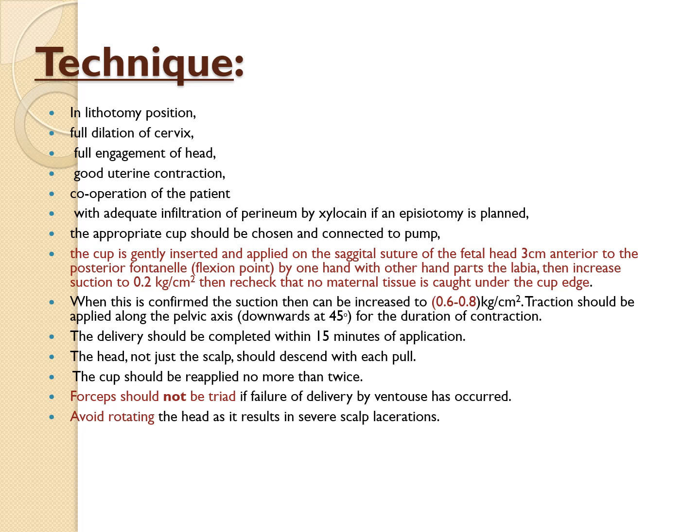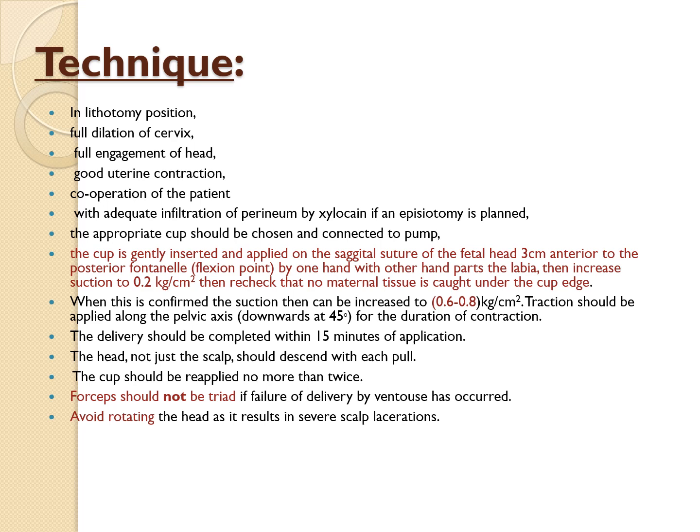When this is confirmed, the suction then can be increased to 0.6 to 0.8 kg per square centimeter. Traction should be applied along the pelvic axis downwards at 45 degrees for the duration of contraction. The delivery should be completed within 15 minutes of application. The head, not just the scalp, should descend with each pull.